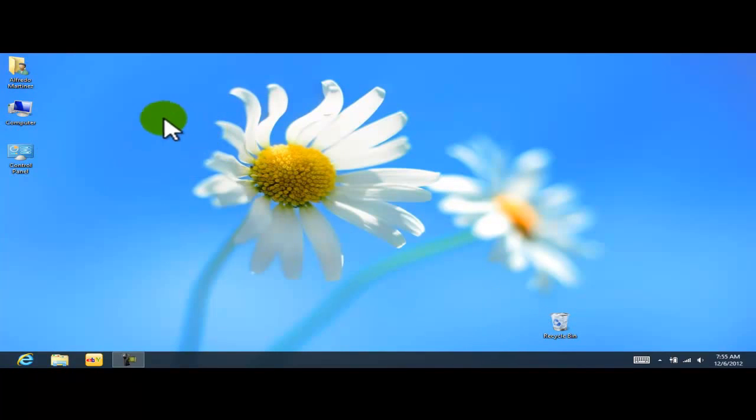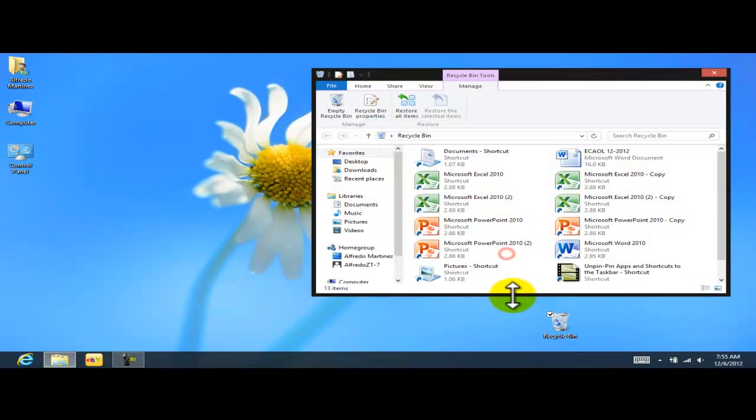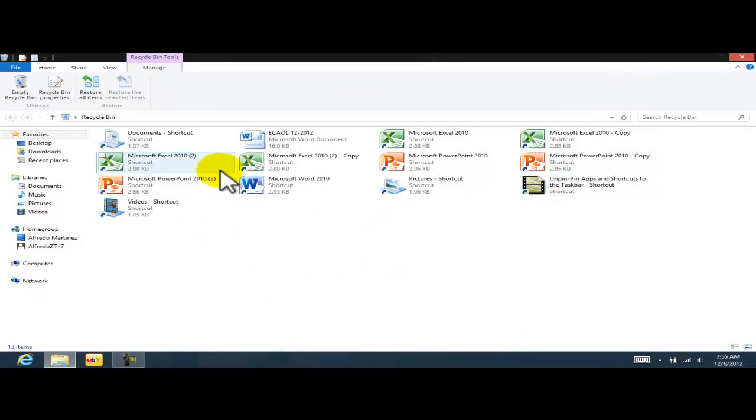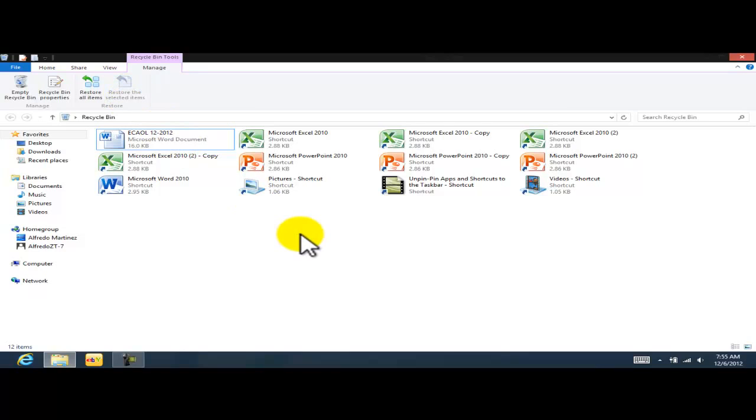Okay, now the difference between these icons and the other shortcuts is that we don't have the little arrow. Okay, now from here, this is what I'm gonna do. Every time that you delete something into the recycle bin, we could always get it back. Okay, see, I'm gonna click on document shortcut, and I'm gonna have different items. When I unselect that, see, the restore the selected items is gone. I'm gonna click on document shortcut, I could click on restore the selected items, and that's it.